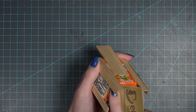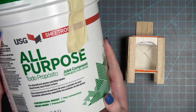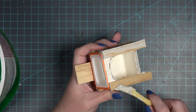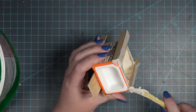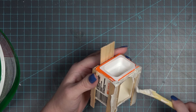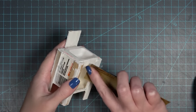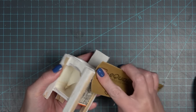Before I move on I want to sand all of the popsicle sticks and of course the body of the juice box as well, because it has a waxy finish. I'm now going to use some all-purpose joint compound, which is something I've been using since the very beginning of this project on both the house itself and the furniture. This is the first step to fill in any cracks or crevices, especially up around where the legs meet the juice box. I'll use my finger to smooth everything over and let it dry really well — anytime you have a wet layer, make sure it dries completely so there's no mold if you put another layer on before it's dry.